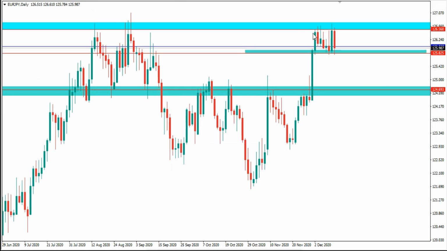Right, so from the daily time frame, what we have is a situation where the price from this low, I talked about EurJpy a couple of times in the past, and when I talked about it last time, the price was somewhere around here, and from here we expected to see this price make the move to this high, and that's exactly what the market has done. I'm going to link that video in the description.